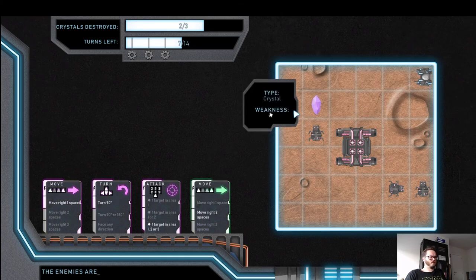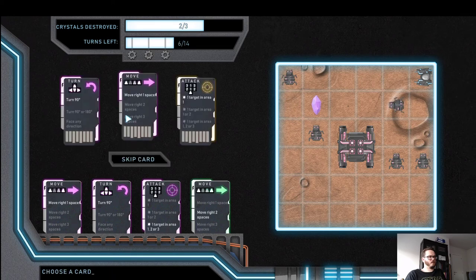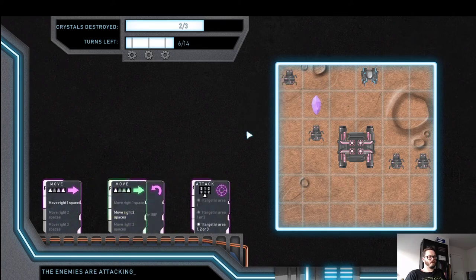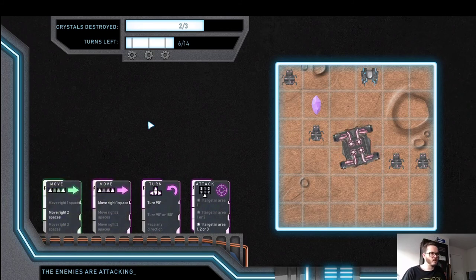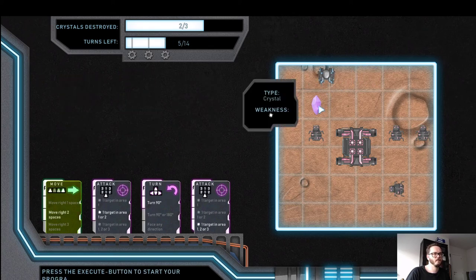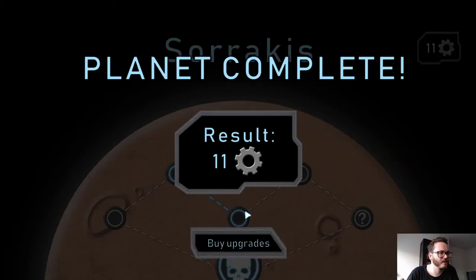Yes. Okay, turn 90 degrees, shoot, move two spaces. We gotta get closer. Not happening this turn. Nope. That's some random shuffling. But I don't mind. Yes. Boom. Right on time. Okay, continue.